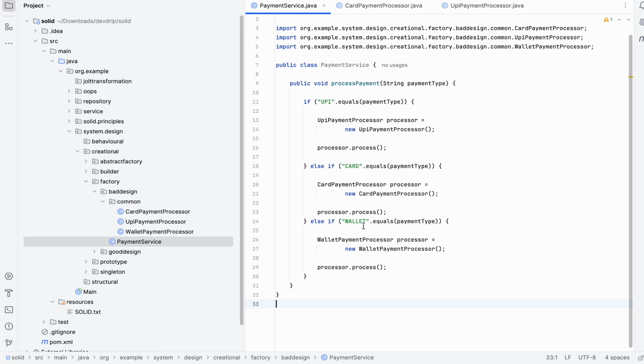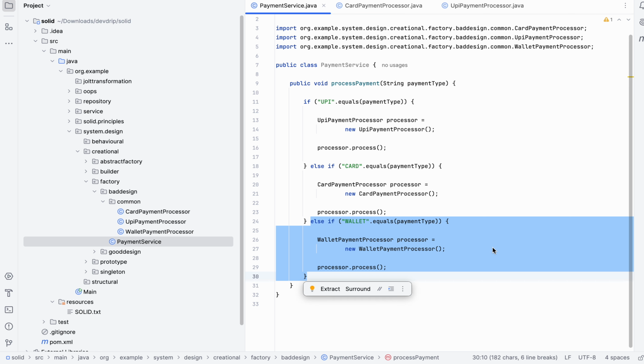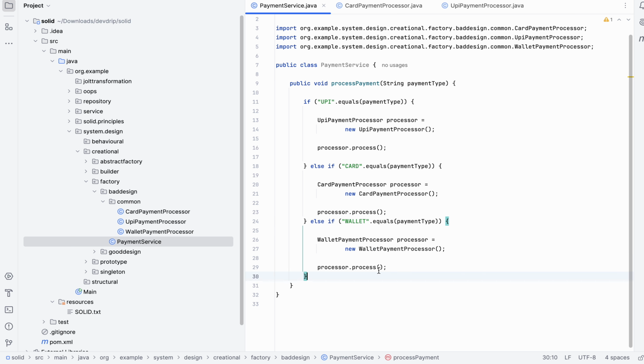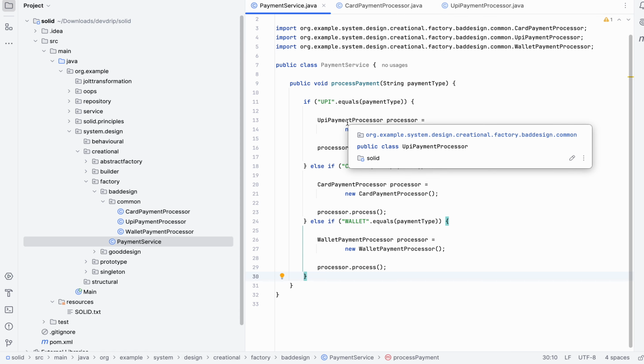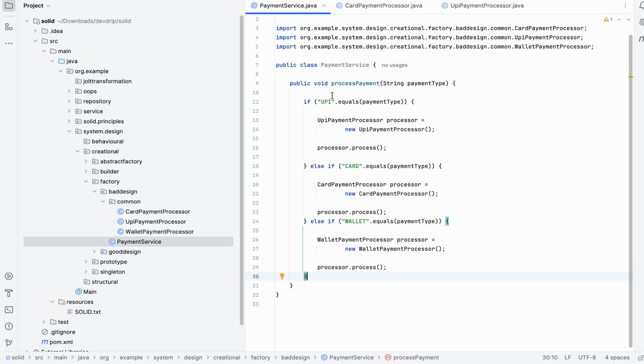We are. This is breaking the OCP principle. If we want to integrate another payment method, we have to write another else if condition. So you are getting the exact problem statement. We are breaking the OCP principle, and this is very tightly coupled. For UPI we are calling its exact concrete class. For card, we are calling its concrete class method. So this is very tightly coupled, and this is a very bad design.